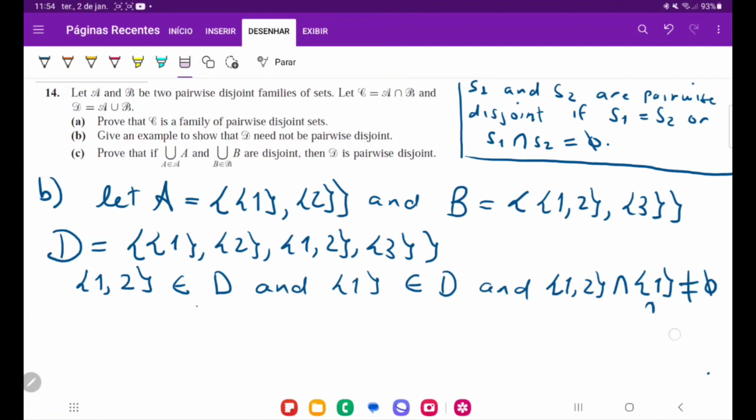We could also have done the set {1, 2} with the set containing 2. So right here we've produced an example where we have these two families, A and B, and you can see that this has nothing in common, and similarly these have nothing in common. However, when we join them into a single set, which is the union of it, this family here is not pairwise disjoint because these two sets are not pairwise disjoint. Similarly, this set with that one is not pairwise disjoint, right? So that is a counterexample.